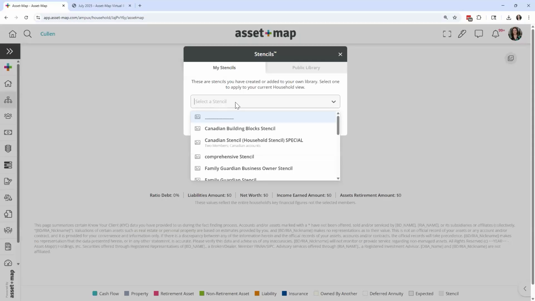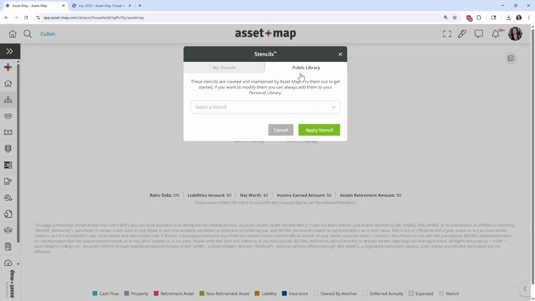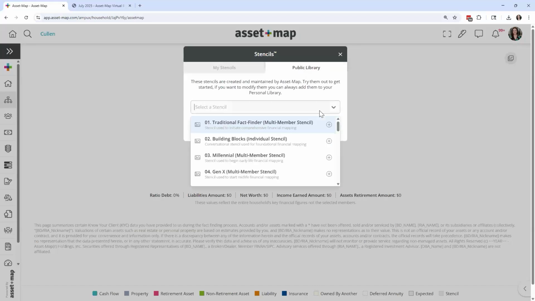And if you're relatively new, perhaps you haven't done that yet. That's perfectly fine. You also don't have to create your own custom stencils because we give you a public library. And the public library has 20 plus custom built stencils that you can pick and choose from. Now, don't get overwhelmed with this, okay? I actually had a gal call me the other day and she said, you know, I'm a little overwhelmed by stencils. There's just so many to choose from. And I told her, listen, your feelings are completely valid, but the reality is that you're probably going to use the same stencil that you like best over and over and over again.